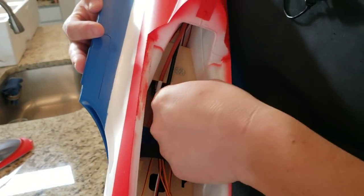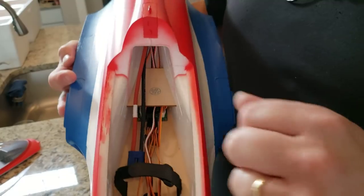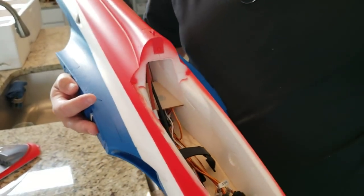Receiver mounting? I was just gonna say, this would be a perfect place to mount the receiver. Which they probably mention in the manual that's written in perfect English. We're gonna find out. We're gonna read the whole thing. We're gonna dive into that real quick because I'm curious.